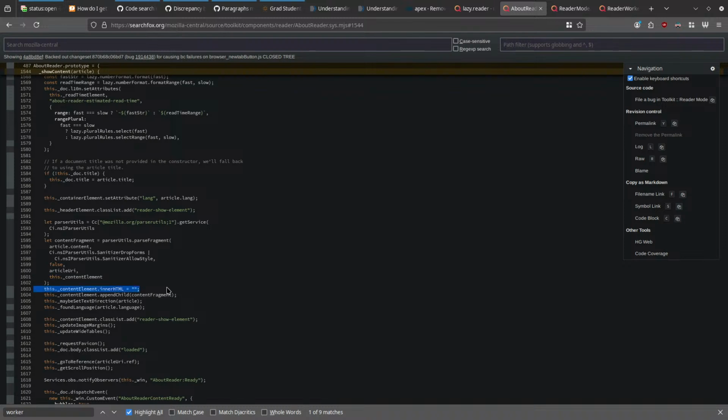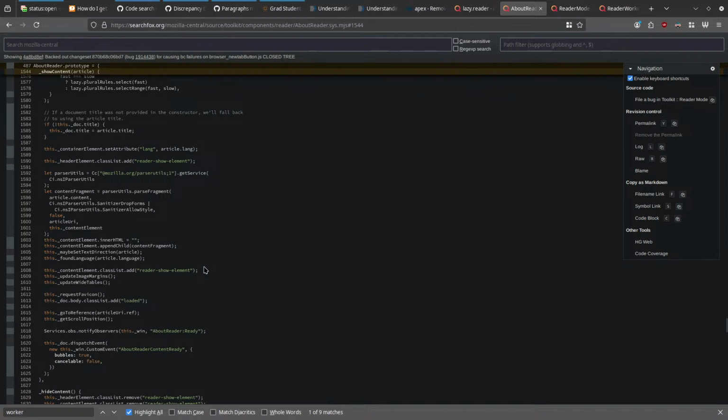Then we're setting this underscore content element inner HTML to the empty string. And we're going to append the content fragment as a child. We might set text direction in the language. And then we're going to call load reader show. We're going to add reader show element to the content element class list.